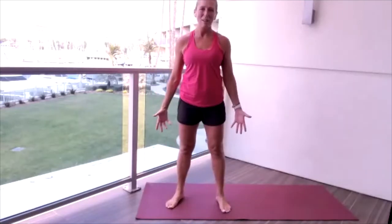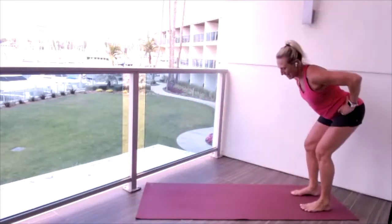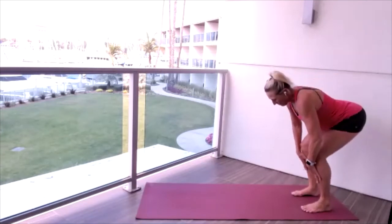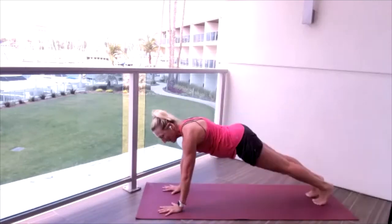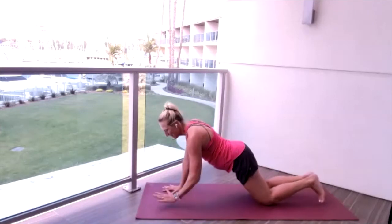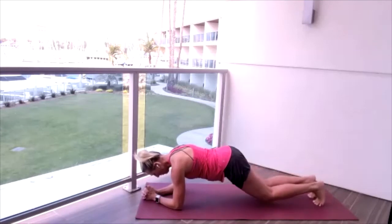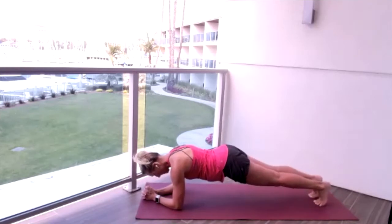And stop. Mountain pose, come to the back of your mat. Hands from the hips. Put the bend in the knee. Hands on the shins. Bend more. Inch out, keep your neutral, keep your neutral. Plank to knees to elbows. And either press into the ground. Press into the ground and either be on your knees or your toes, or alternate back and forth. Really strong through that low belly. Nice little circuit.